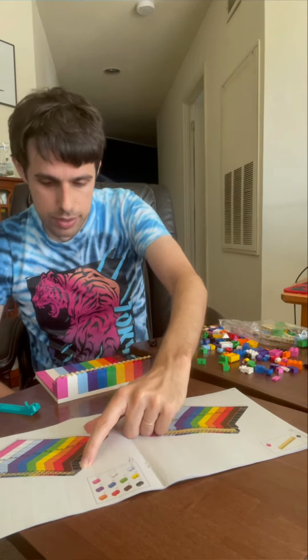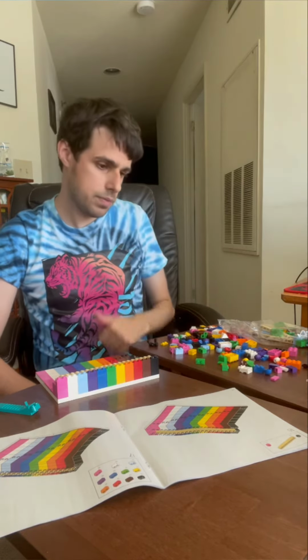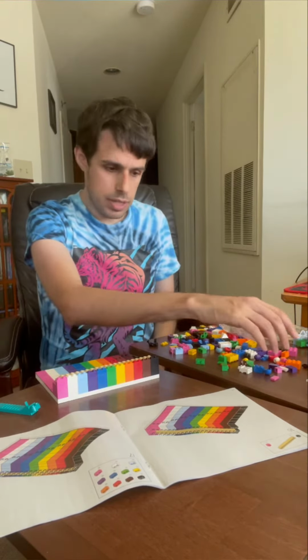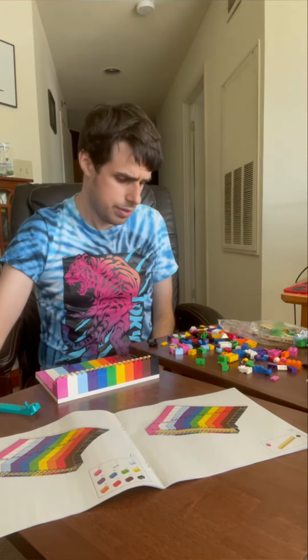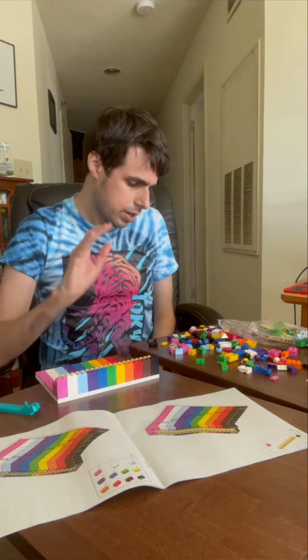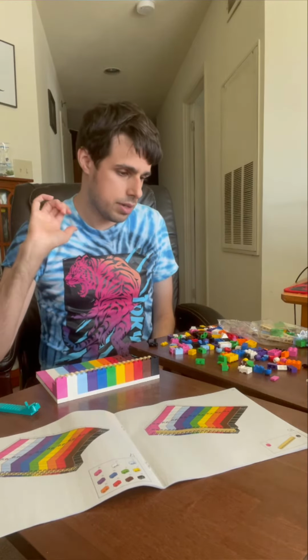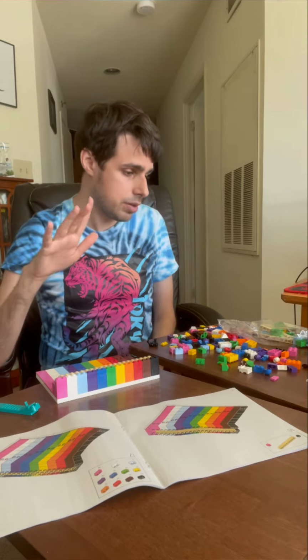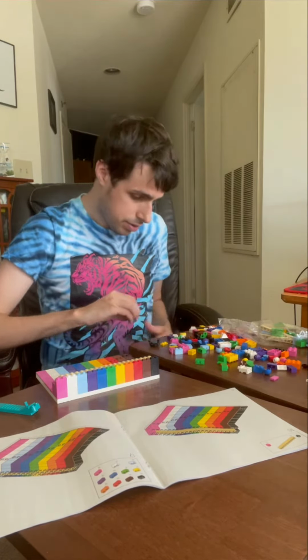I need one studded bricks, and then I need to repeat this pattern again. So I will say something about the set. It's very repetitive. If you don't like a repetitive build, you might not like this. But I think the theme here is so strong that it's worth getting, even if you don't like a repetitive build. Ignore my air conditioning turning on.